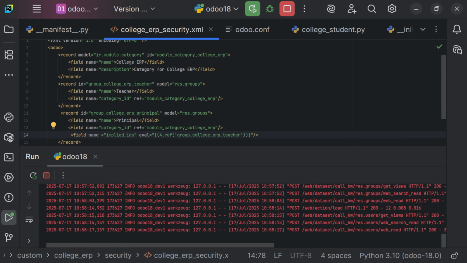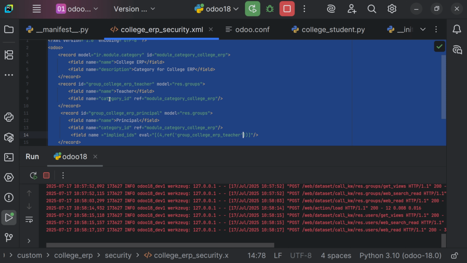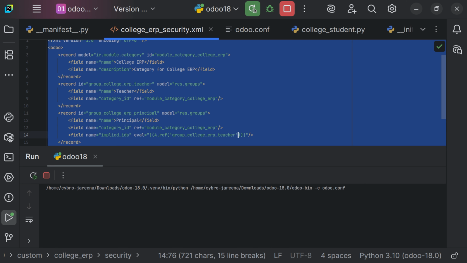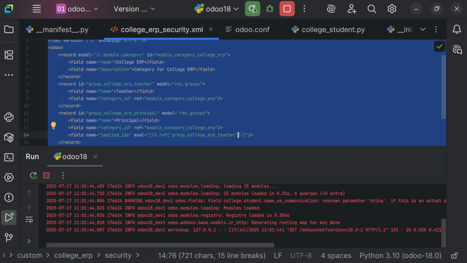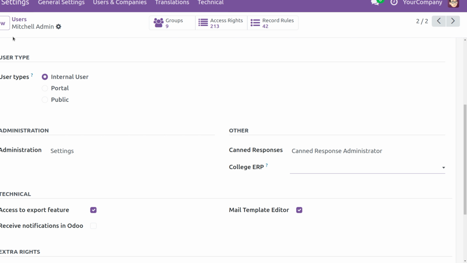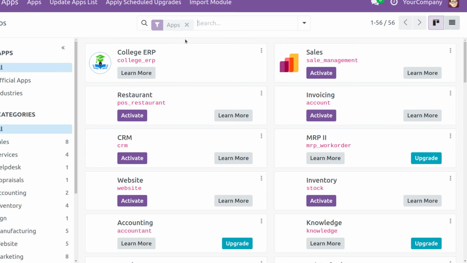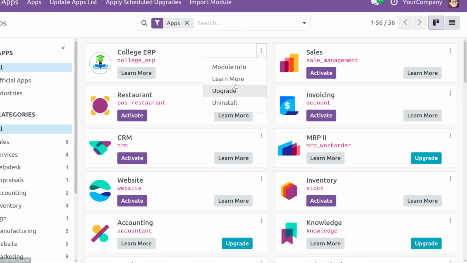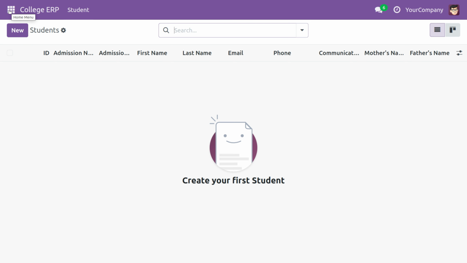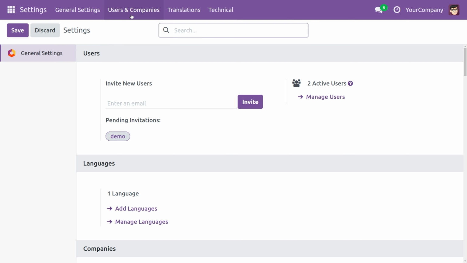Once everything has been provided, let's use Control A, Control Alt L to fix the indentation. Afterwards, you can run the file, and let's move on to the module. We just need to upgrade the module. Let's move on to the upgrading settings, and afterwards, let's move on to the settings, and let's consider the user.